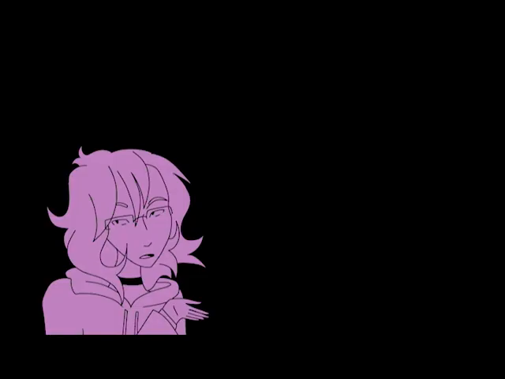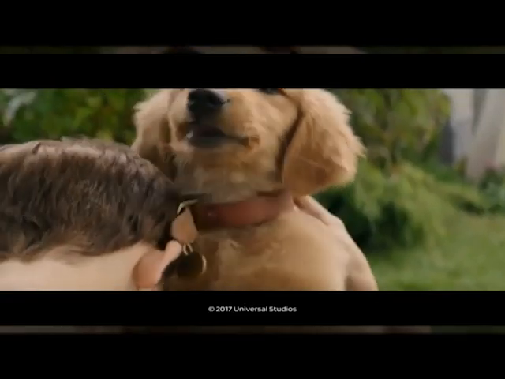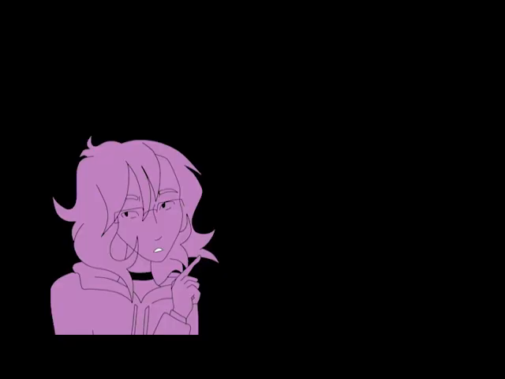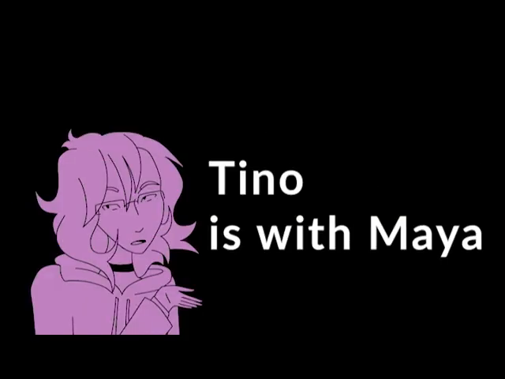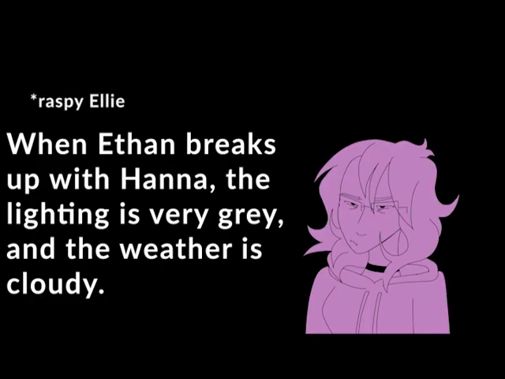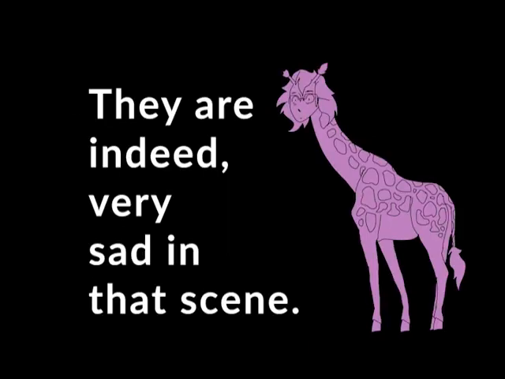The scenes where Ethan is happy and he is playing with Bailey, and their friendship is really being captured and they're bonding together. The lighting is always warm, it's bright, it's natural. It just has a sunny, happy feeling to it. And this same feeling is captured when Bailey is a corgi named Tino, and he's hanging out with Maya, but is also in scenes where Ethan is with Hannah. With the exception of the scene where Ethan breaks up with Hannah and they're just sad.